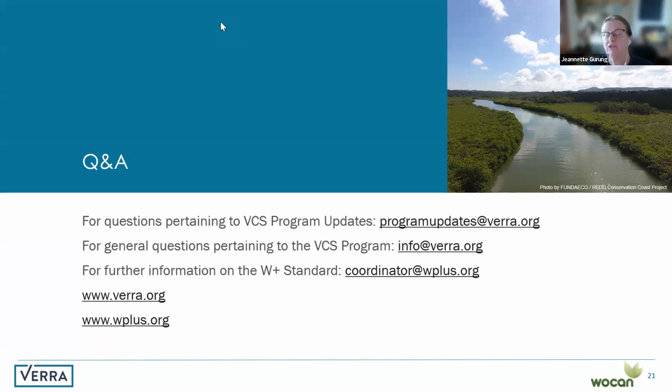I don't know all those acronyms as well, but thanks for the question. In addition to VCS safeguards, the W+ also has its own safeguards. And as I said, because we built the W+ standard on the architecture of a carbon standard, we also have the same model used against safeguards as kind of a green, yellow, red light. If you have a red light, that's it, stops. If it's yellow, it goes forward with certain changes. And green, of course, we're looking at.